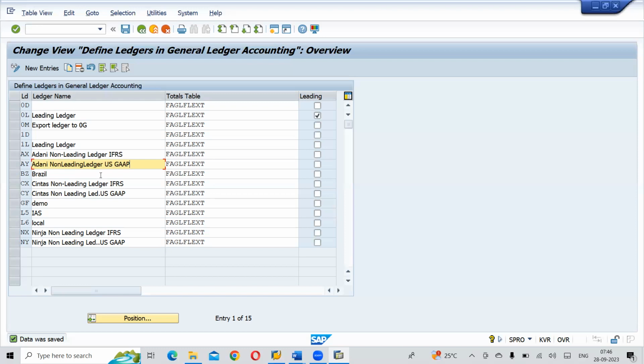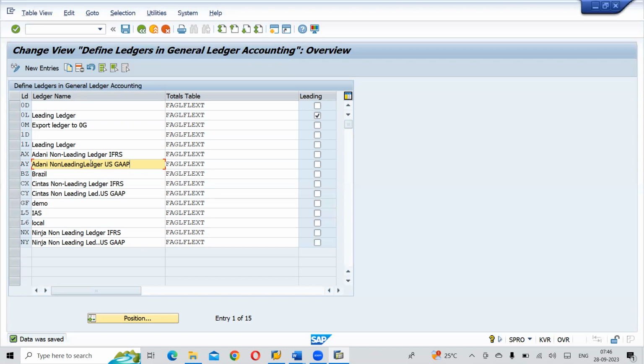The entry should be affected only in US GAAP because we are filing US taxation, 2 to 3 entries. And I would like to enter a few transactions only in IFRS reporting, which need not be updated in the 0L ledger nor in US GAAP reporting. Or some entries I want to affect only in the leading ledger, 0L, not on IFRS and US GAAP reporting, yearly 3 or 4 entries like that.